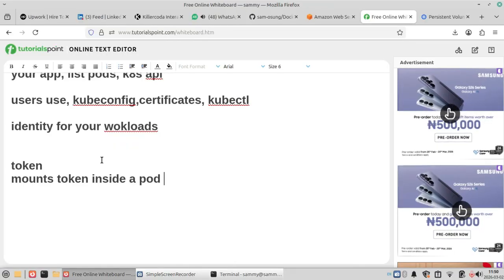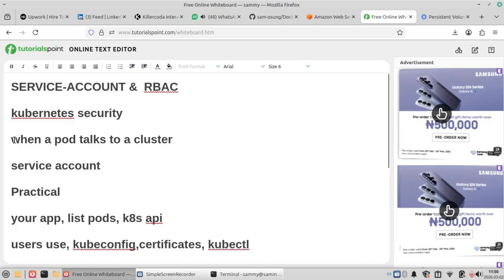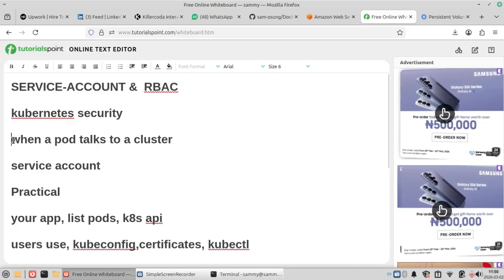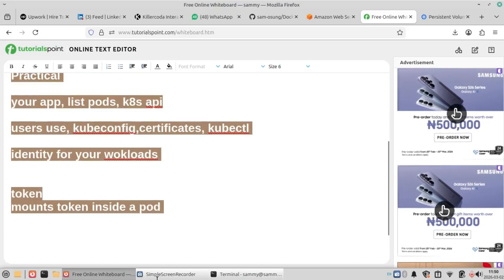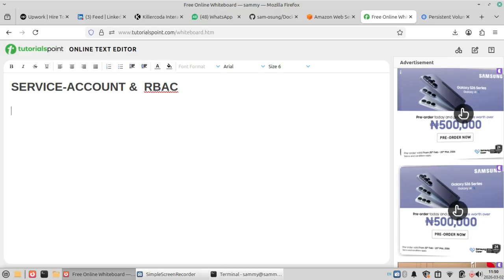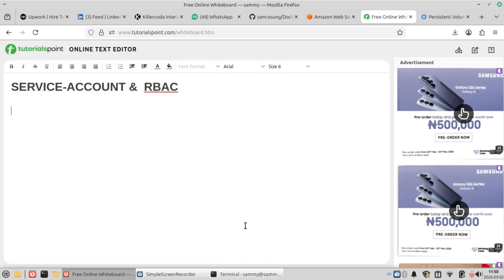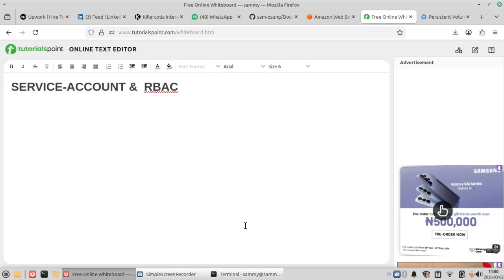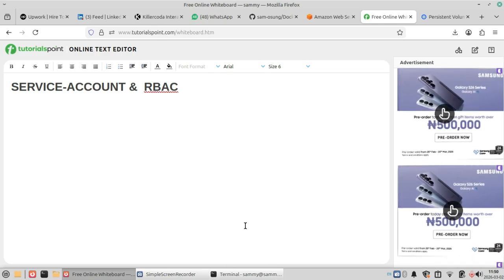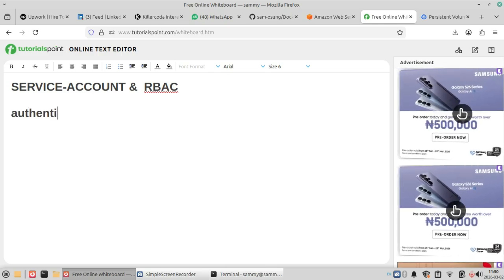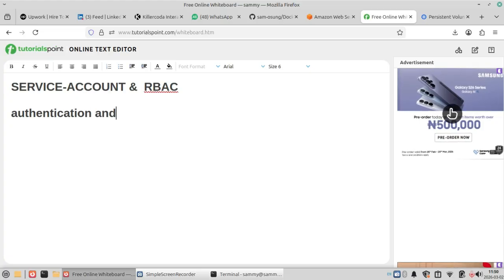RBAC. So let me take this out. So an RBAC is very important for authentication and also for authorization.